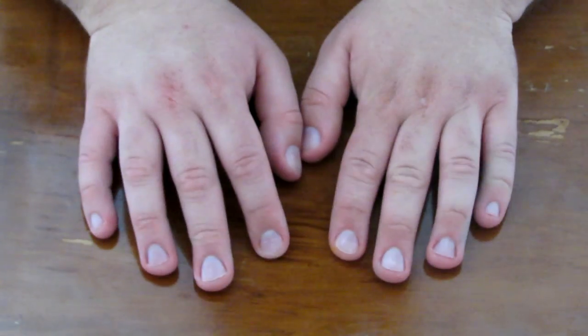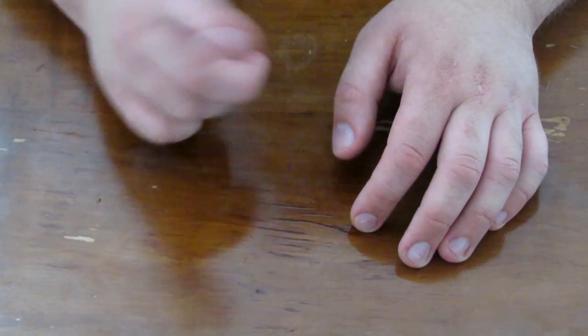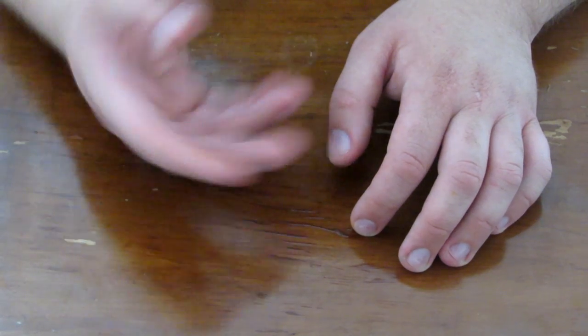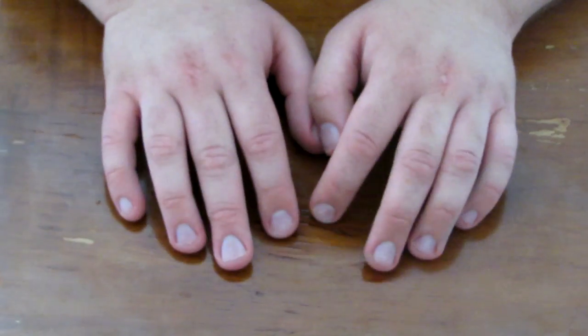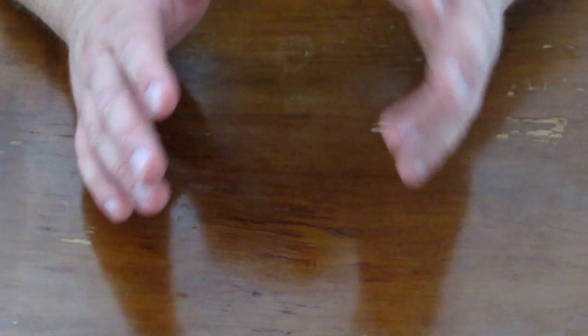So the first step in painting your nails is you're gonna want to pick a color. Some people like to pick pink or red, black, yellow, blue, you know stuff like that. For me, I'm gonna go with a regular black color, so let's just get my black out here.